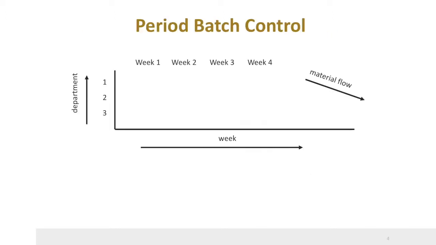Let us now explain period batch control step-by-step. We make a matrix showing the three subsequent departments and a time axis. Each cell indicates what has to be done within a particular time period. In this example, we take periods of one week. In reality, companies may use periods of one or two days. In the Spitfire example, a one-month period was used.